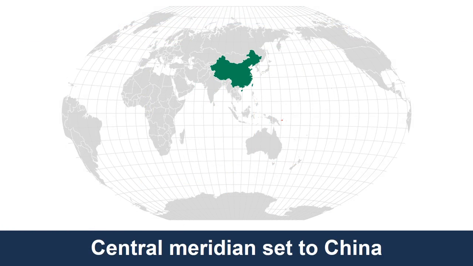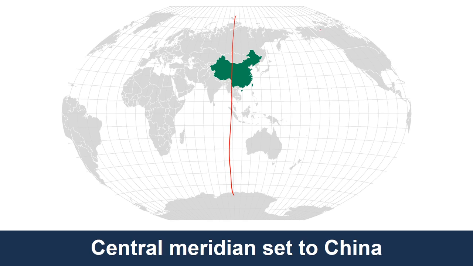And as you can see here, I just made a quick version of a map of the world where I set the central meridian to be China. And so now we have what I would consider a much better version of the map. I didn't put all of the other points on it, but you can see the idea here is the central meridian is there.